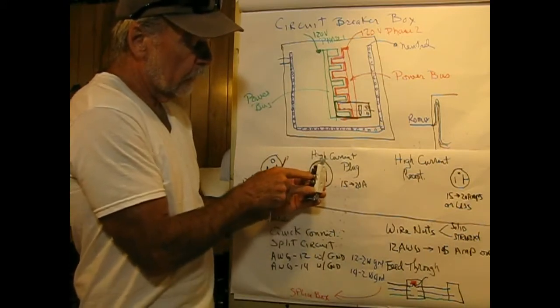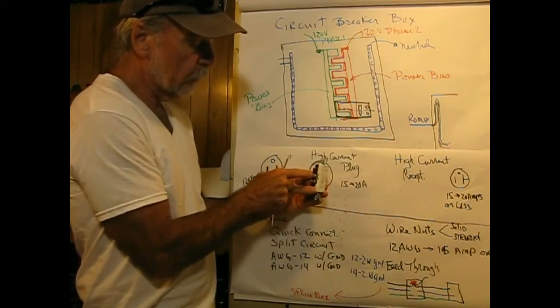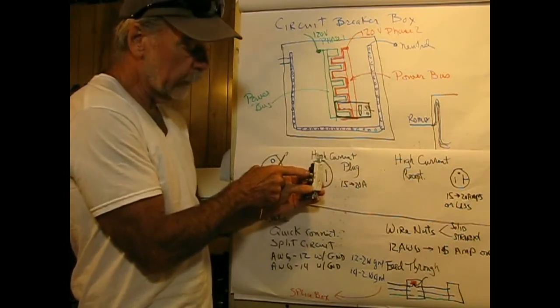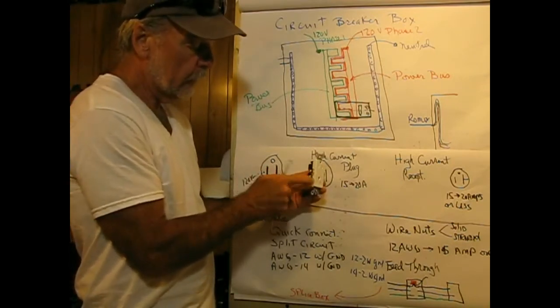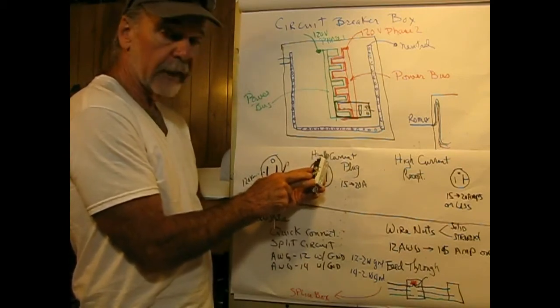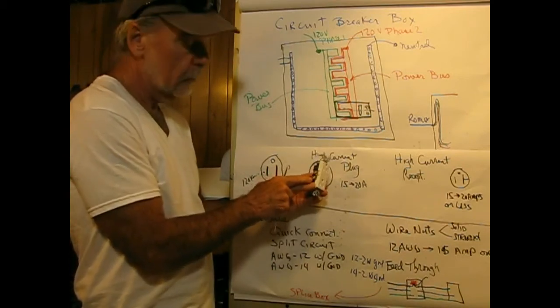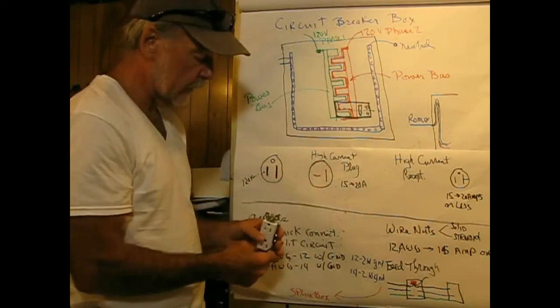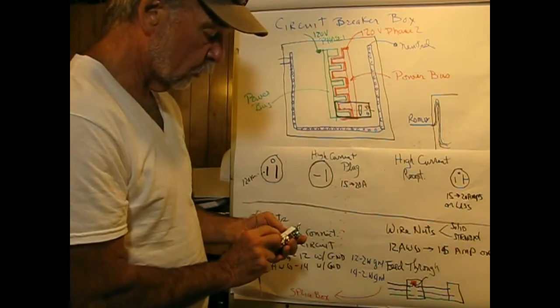So the light receptacle would be receiving its hot wire, its black wire here. And then the receptacle, which is on all the time, would be receiving a different black wire here, which is always hot. So half can be switched and the other half can be continuously on. So that's what those little taps are for.